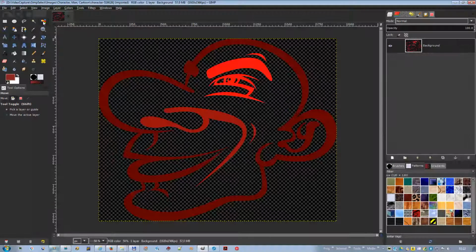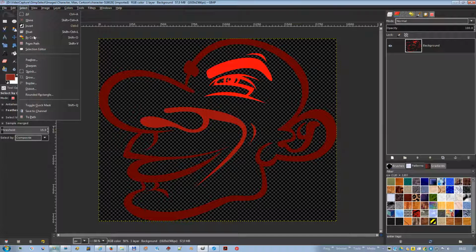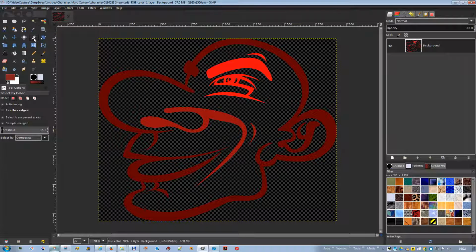The Select by Color tool is designed to select areas of an image based on color similarity. It means all pixels that are sufficiently similar in color to the pixel you click on are selected regardless of where they are located. Use the Select by Color tool and choose the area you want by holding the keyboard Shift button and click the left mouse button.